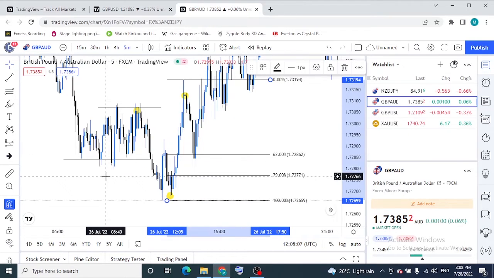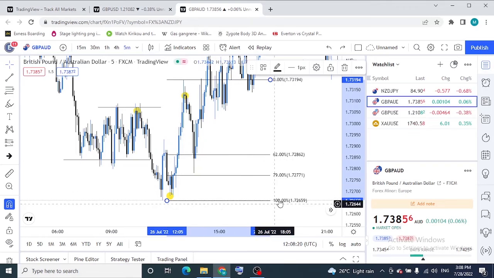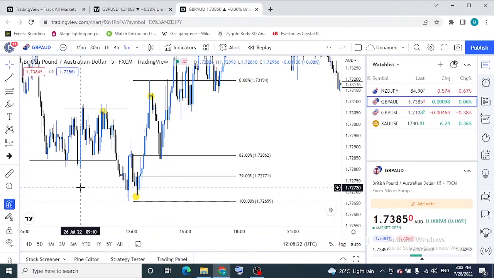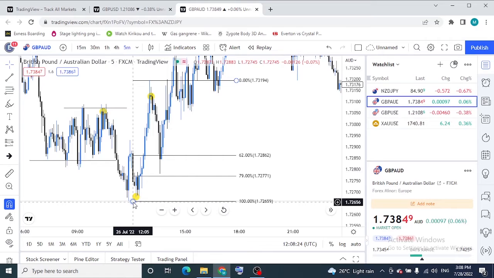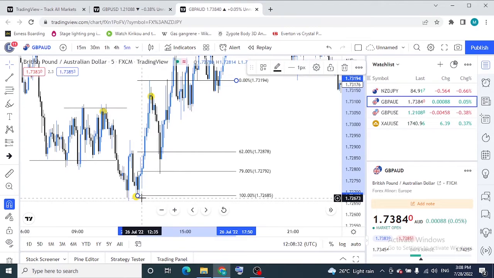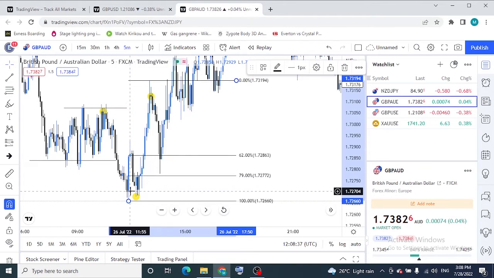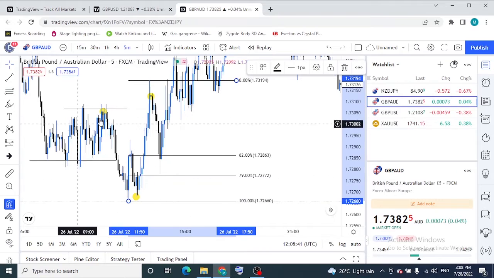Personally, I sometimes place limits, and this wouldn't have gotten me in, to be honest, but it's literally the same thing I'm showing you. Price has to retrace into at least where I like it, which is the 79 level for me, and then I take my trade. If you had decided maybe to draw your Fibonacci from this point, you would have had the 79, but I would have drawn it from this point, seeing that as the lowest. So yes, this wouldn't have put me in, but this is a very good example of a buy QML. Let's see if we can find another.